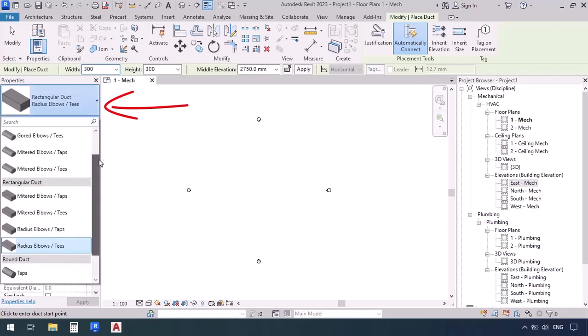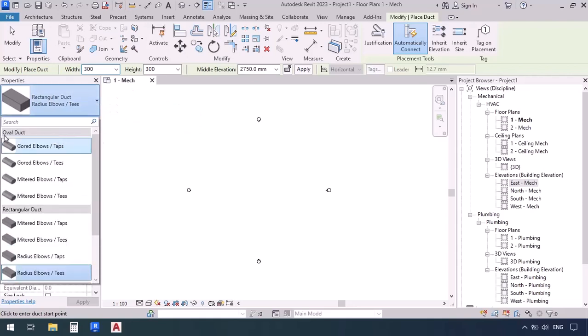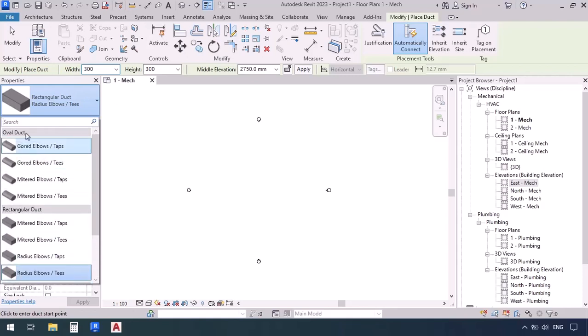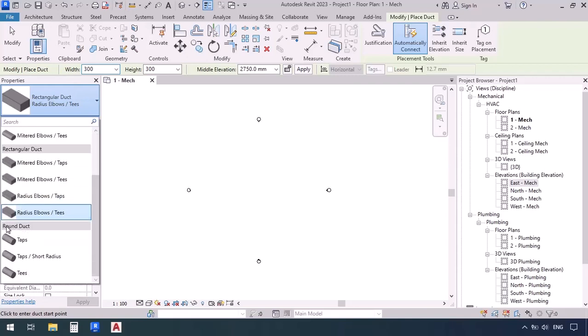this list. We have 3 different parts: oval duct, rectangular duct, and the round duct. Oval is for drawing ducts with oval cross sections, and rectangular is for drawing ducts with rectangular cross sections, and round is for drawing ducts with circular cross sections.